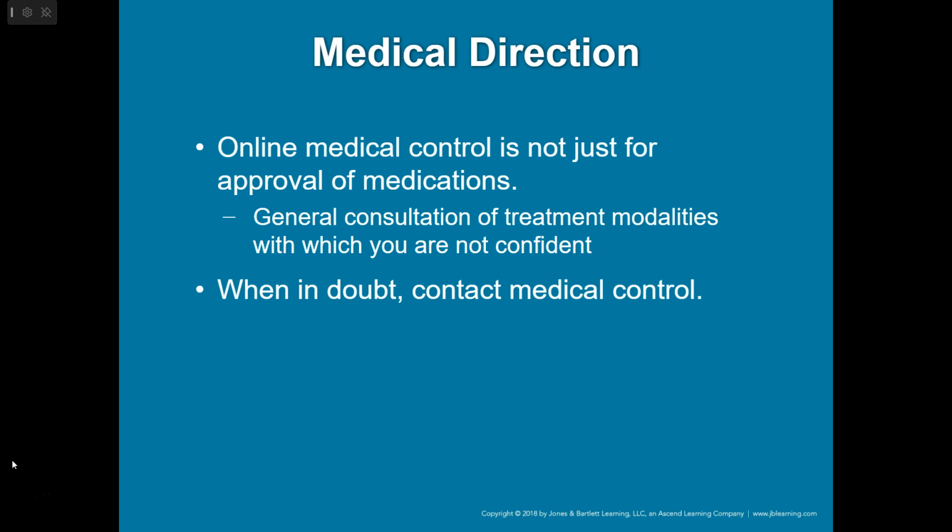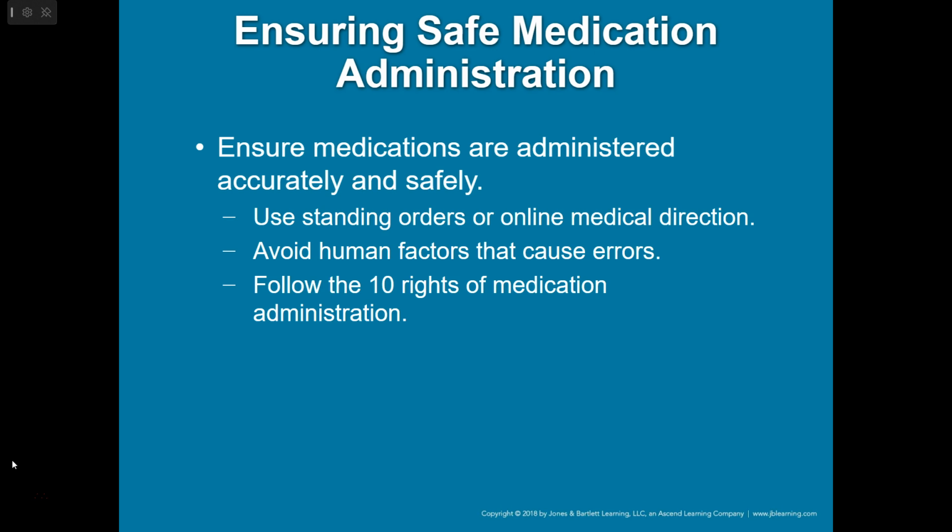Online med control is not only just for the approval of medications. You can also call them if you're not sure, or if you've got something really weird and you're just not confident in yourself. You don't want to be doing that on a regular basis, but every once in a while is okay. If you get one of those really weird cases, or they've got some sort of really weird genetic mutation and you're just not sure, call medical control, get the doctor on your side, tell them what you've got going, tell them what you want to do, and then see what they advise for you. It takes all the liability off your shoulders if they give you the go-ahead, as long as you've explained it to them properly.